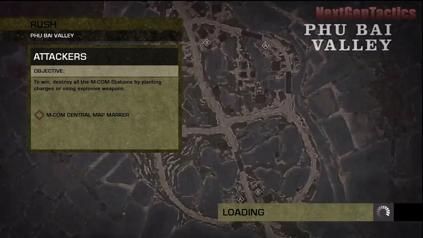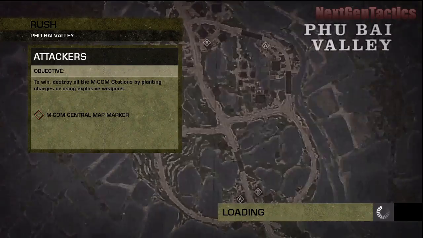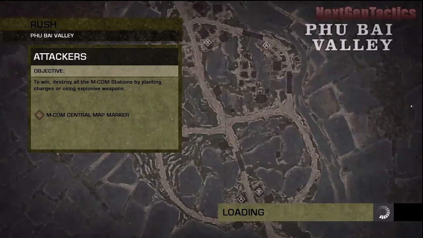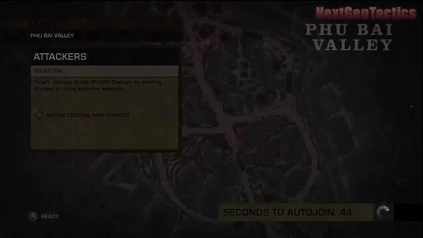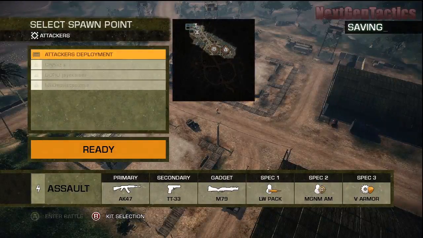I wanted to bring you some more Battlefield Bad Company 2 gameplay. This time we're playing Rush on Phu Valley, which is one of the maps on the Vietnam expansion pack. I think I mentioned in a previous video that this expansion pack, the DLC, was an incredible add-on and a great value, and I had a lot of fun playing it, and I still like to go back and forth between Vietnam and the original game.